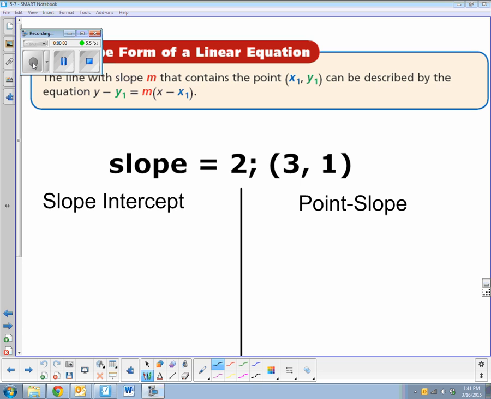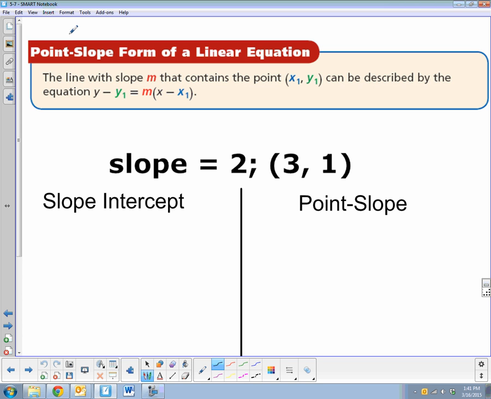Some of you may be wondering, Mr. Gustafson, I don't really like this slope-intercept form, especially when I'm given the slope and a point. Isn't there another way of doing it? And since we all love redundant questions, I'm going to answer my question. Yes, there is. There's this slope-intercept form, which we just learned about in the last video. And now there's another way of doing it called point-slope form.